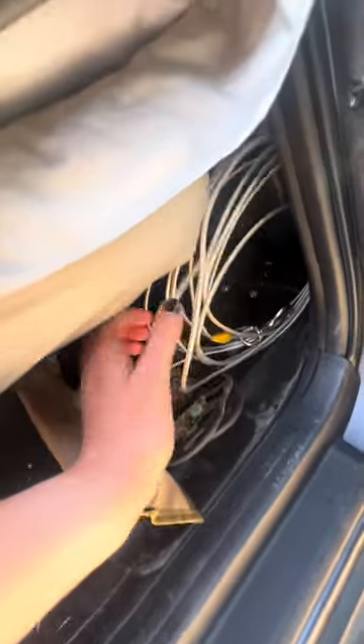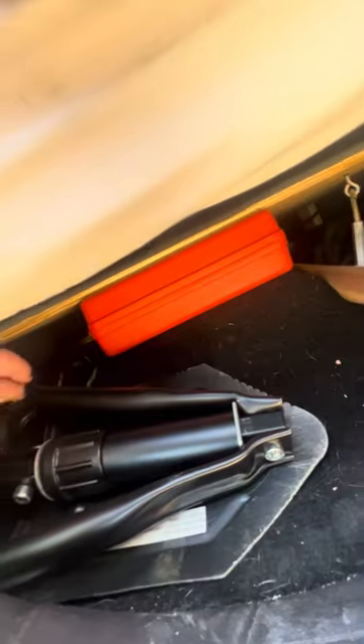I've got some micro spikes for hiking on ice. Ruka's got a long tie-out when she doesn't want to listen. I've got my hiking poles, my slack line, some recovery gear, my awning poles, and a tire repair kit. Most of my recovery gear is stored here since I don't need it very often — all my winch accessories and stuff like that.